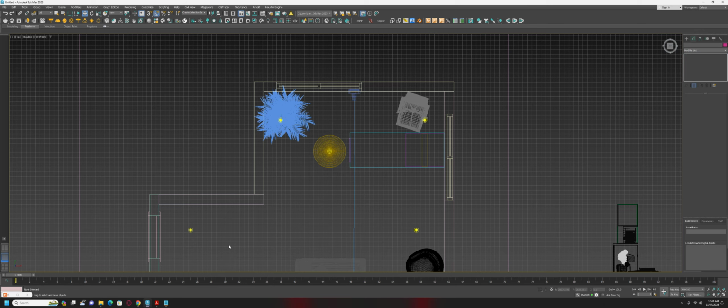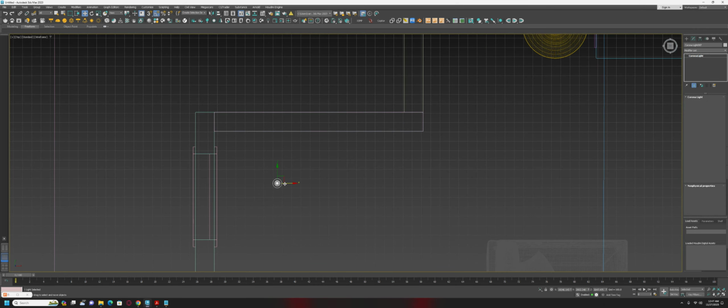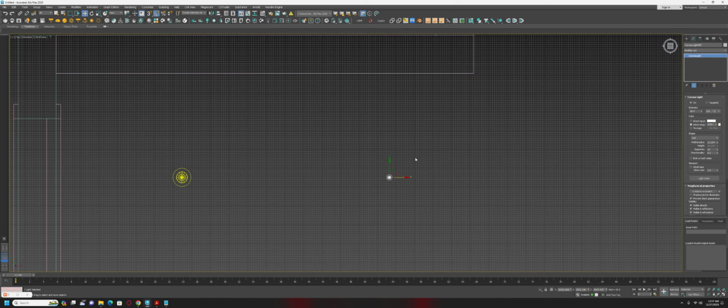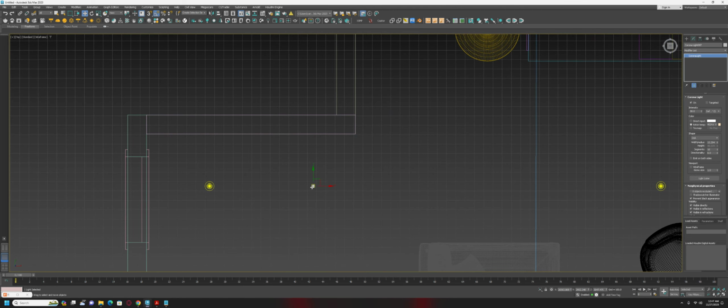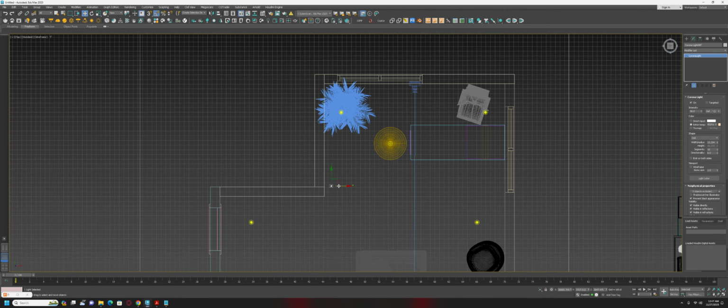Now one thing I also want to do is this. I want to click on the same thing, and this time make it a copy. And for this one, what I'll do is I'll reduce the size to be a bit smaller, like so. And I am going to reduce the temperature for this one to like 4,500. And for this type of light, I am going to move it around the edges of the wall. And I'll make it an instance.